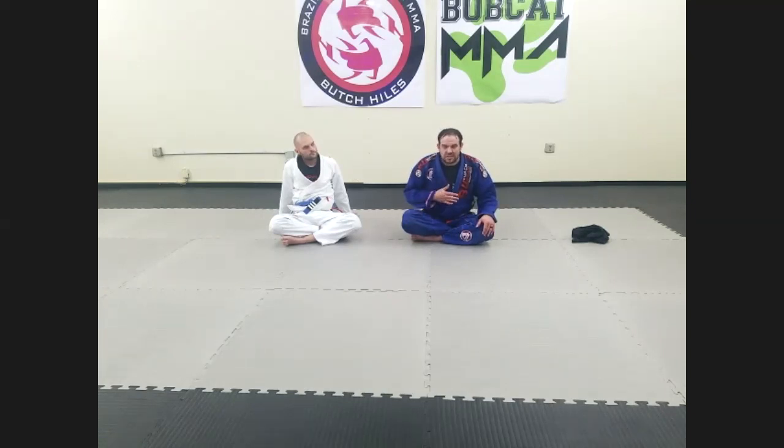And like using my chest to move to technical mount, attacking the Americana to get them to defend that arm, and then I can progress to technical mount. Because my personal interest is technical mount, because then I can take the back. I like having the back. I like them not being able to see what I can do.